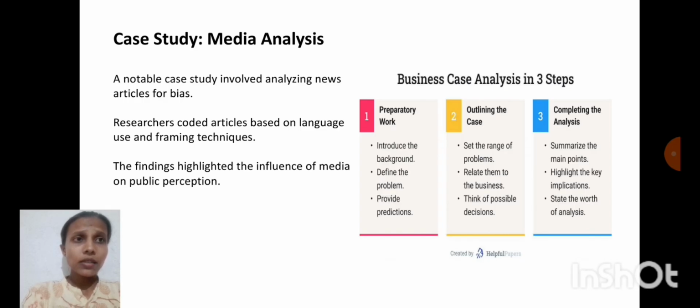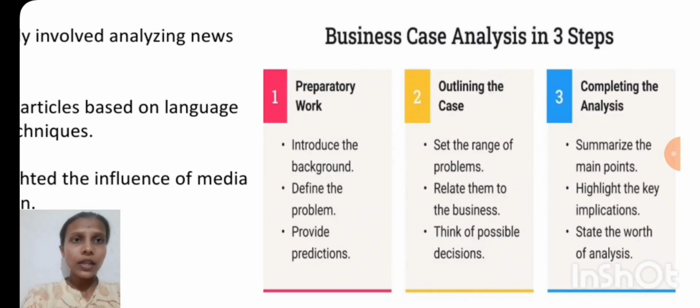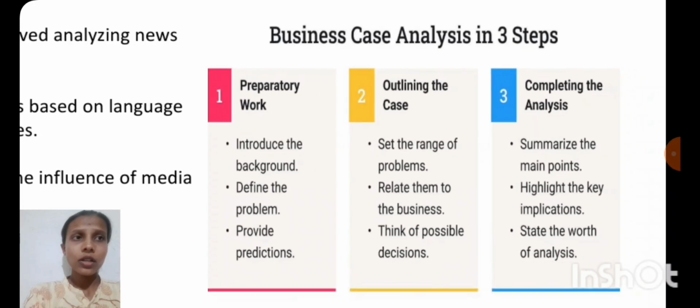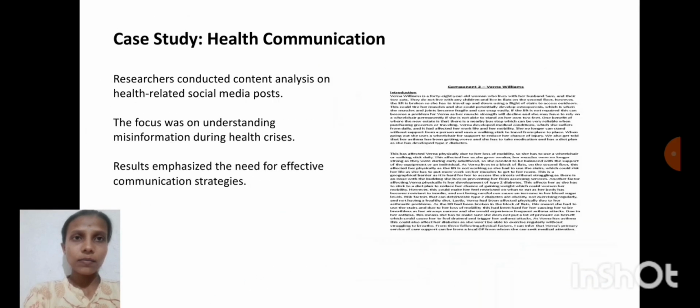Business case analysis in three steps. Preparatory work: introduce the background, define the problem, provide predictions. Outlining the case: set the range of problems, relate them to the business, think of possible decisions. Completing the analysis: summarize the main points, highlight the key implications, state the worth of the analysis.